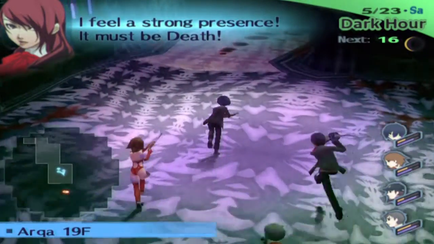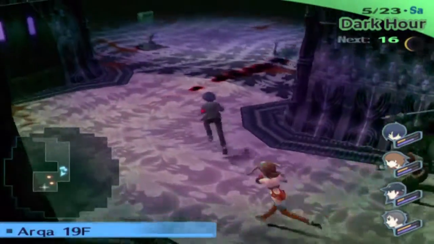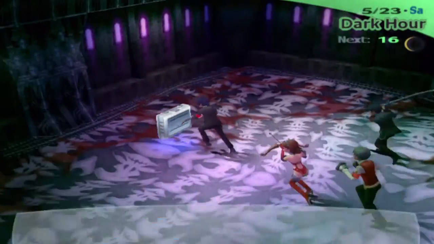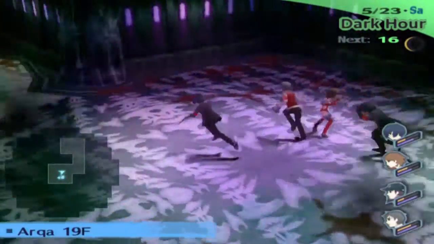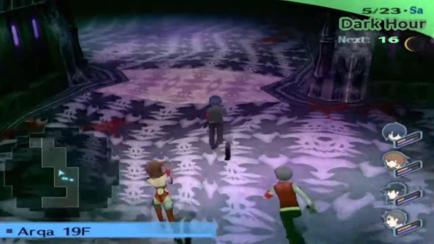I feel a strong presence. Uh-oh. That must be death. That's not good. That's not good. Death is coming. That's the thing I was worried about, and I'm letting all these shadows get away. What is wrong with me? Okay, so you know what? Screw these shadows now. We need to haul ass to the next floor pronto.